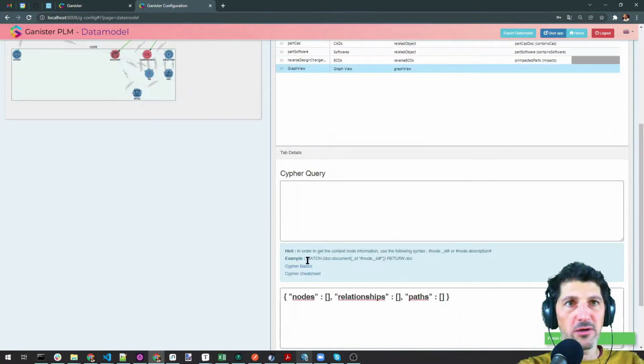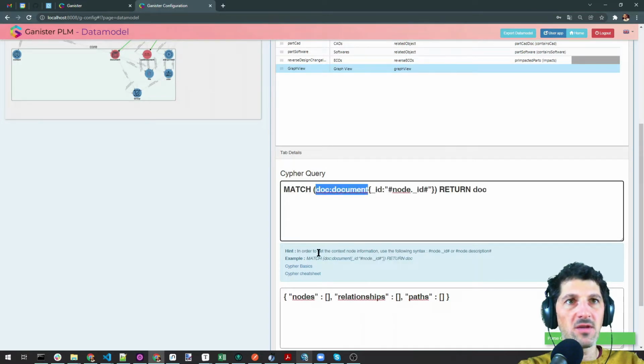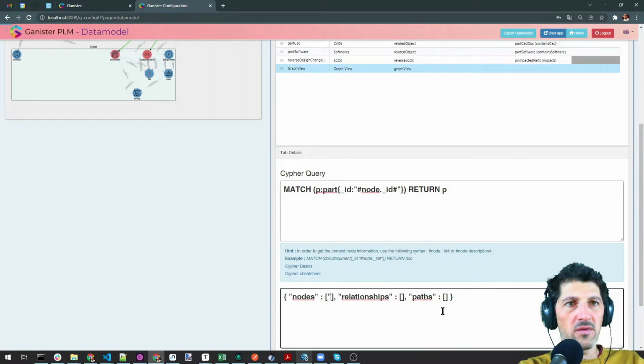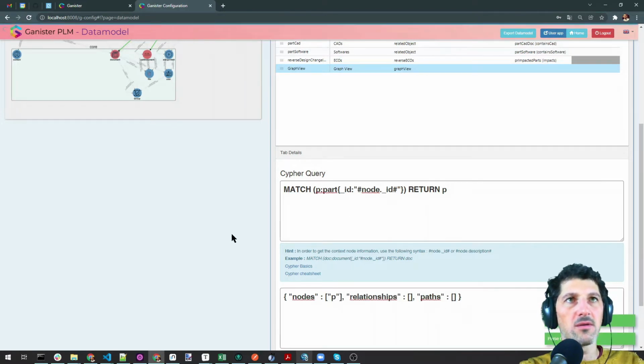So the simplest query we can write is, you can use this template here. If you don't know much about Cypher, for this type of interface, you need to know about Cypher. Cypher is a great way to fetch data from a graph database. This is a very efficient query language, and you have some links here to get a better understanding about Cypher. So here we say our variable is P, the type of object we're in is a part, and we return P, and we say this is a node, so we return this node.